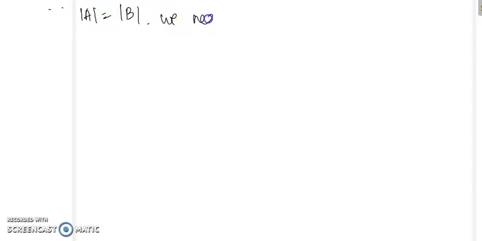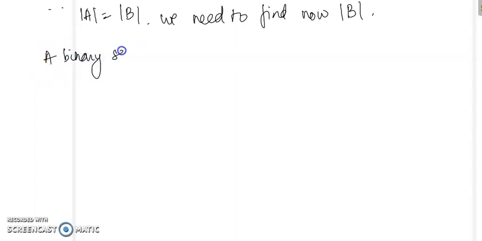Then we need to find cardinality of B. Now a binary sequence in B can be regarded, so we will write using boxes now.